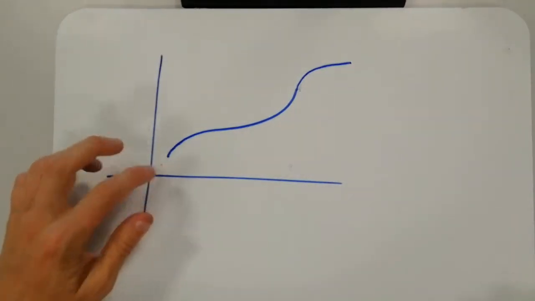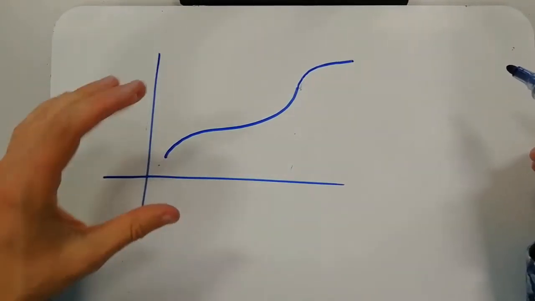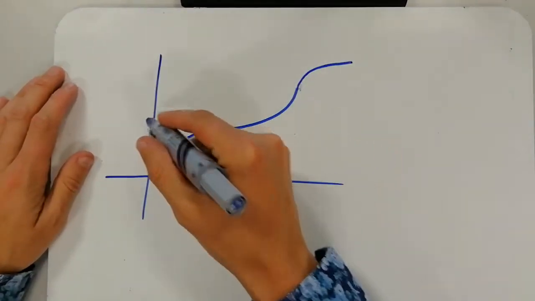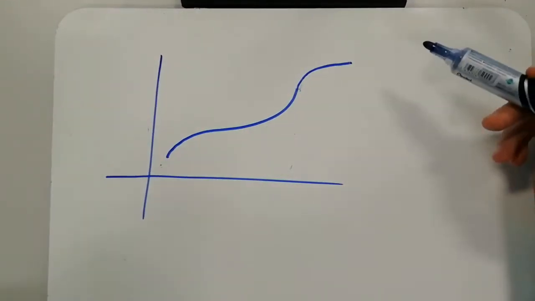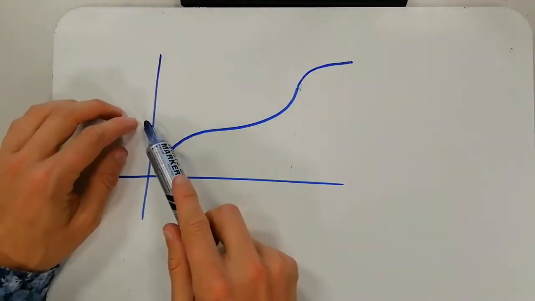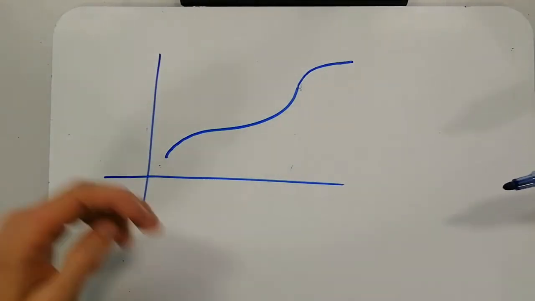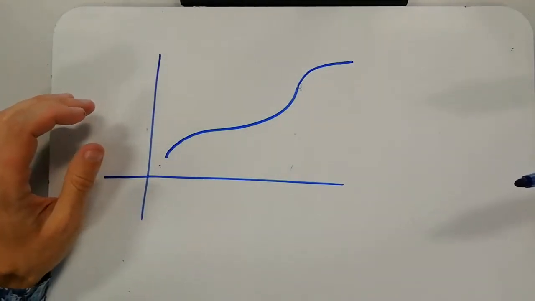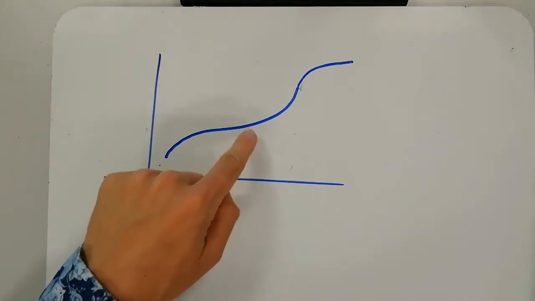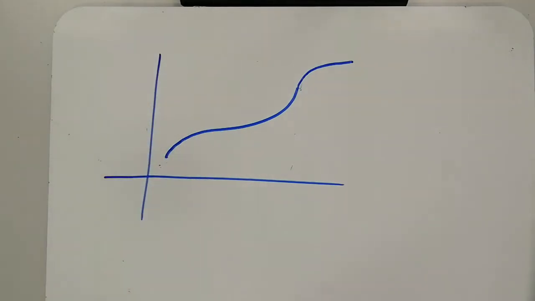The key is that I want a one-to-one mapping. First of all, I want the original mapping to be a function. For every input, I must know the output. Similarly, I want to make sure that if I know the output, I can go back to a unique input. I want the inverse, the function which undoes this function, to also be a function. One-to-one. One input, exactly one output. One output, exactly one input.